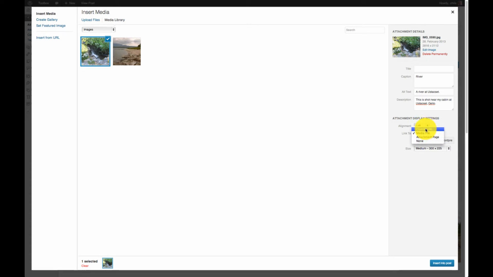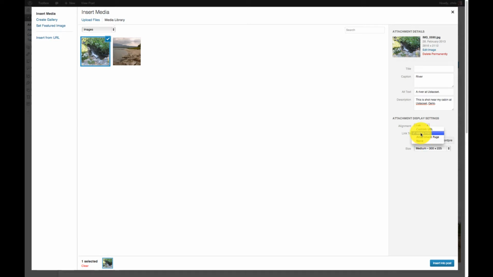You can choose where you want to link your image. So you can link your image to your attachment page, which opens a new page on your website, which will only display the image. And not all themes support this.